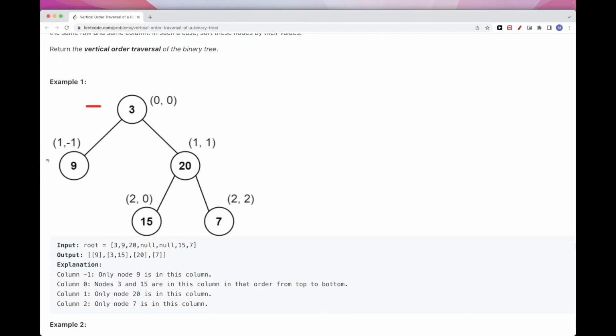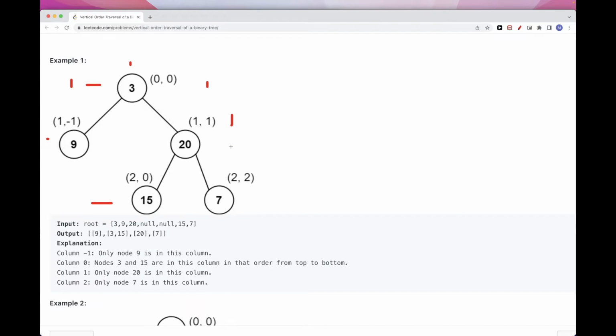This is the second row, this is the third row, and these are the columns: first column, second column, third column, and last column, right? And what we want is to return each column as a separate list, right? So if we take a look at the first column, there is only 9. It starts with 9. So we go for the rows from top to bottom. So we return a list of 9. For the second column, sorry, it's like this. And so we do 3 and 15, right? Because those are in the same column. And notice here we start from 3 because 3 is the first row.